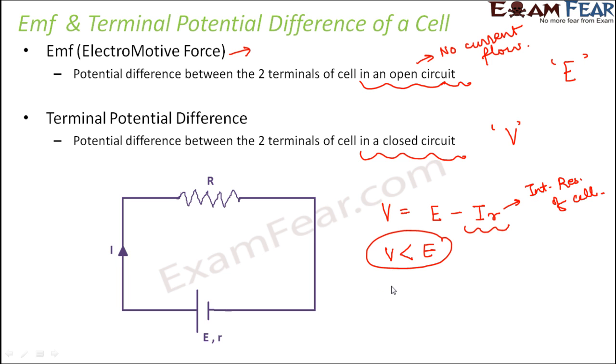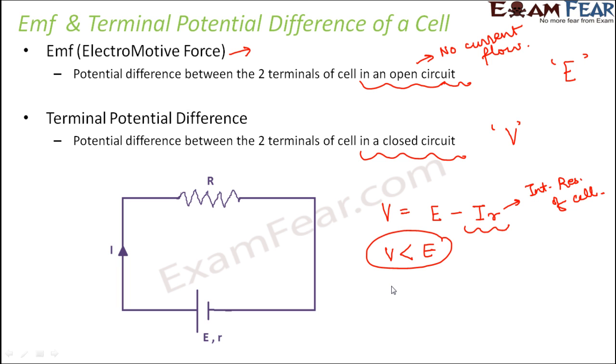Why discharging? Because when a cell is connected in a circuit, the energy of the cell is getting used up by the circuit. Now when there is a current flow in the circuit, that current flow also needs some energy, and that energy comes from the cell. When all the energy of the cell gets used up, then we say that the cell is totally discharged. So we charge the cell again. So that's how the cells work, right? We have so many toys which work on rechargeable batteries. So when the entire charge is exhausted, we charge them again. So charging and discharging keep happening.